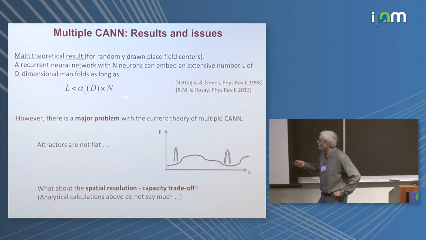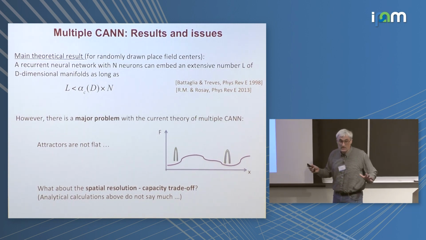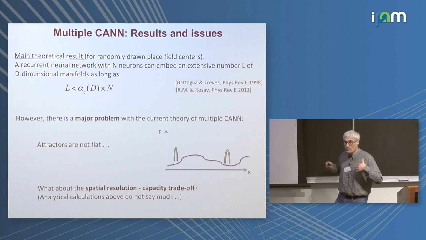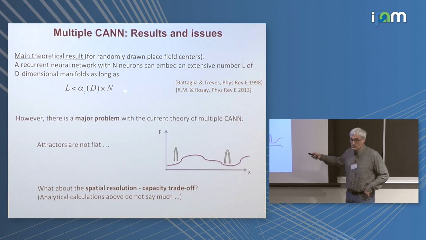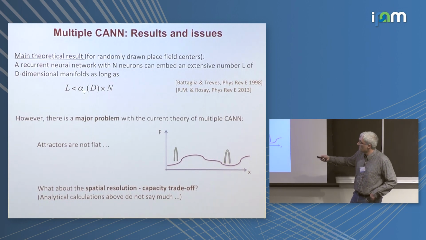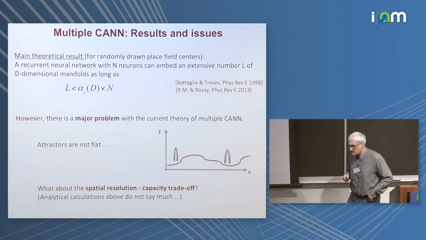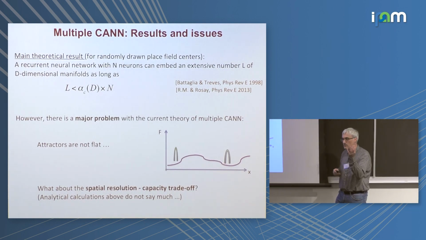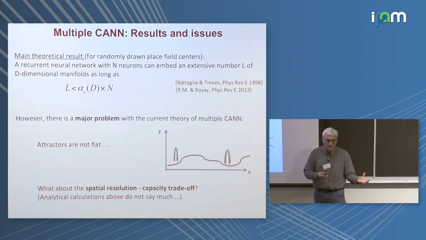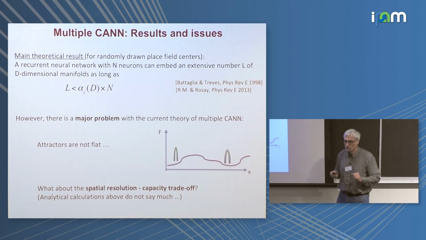So the main theoretical result that we have on this model, which is a positive result, is that if you set d to some finite number, and you send the number of neurons to infinity and the number of manifolds to infinity at a fixed ratio alpha, then there is a critical value of this ratio, which depends on d, such that if the number of manifolds is smaller than alpha_c(d) times N, then you are able to store the manifolds. What that means is that in each manifold, or in most of the manifolds, you will be able to have an activity which is a bump, which codes coherently for position in that manifold. And eventually, maybe the bump will move and jump to another manifold and so on.